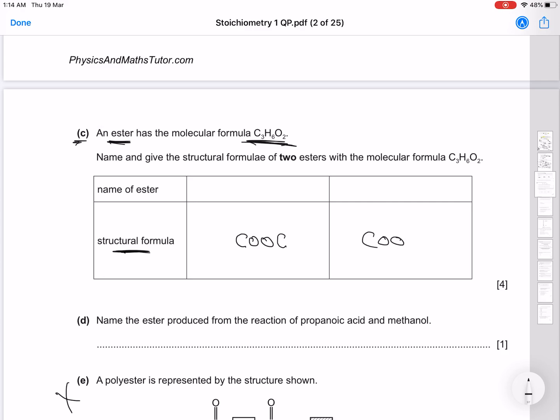Okay, since here I have C, I should have a CH3 over there. And the other one, I already have C here, if you notice. So I end up having only one missing carbon. I'm going to add it over there as another CH3. Okay. Now, that's the structural formula, but just for you to understand how the bonds are formed, I'm going to draw the displayed formula as well.